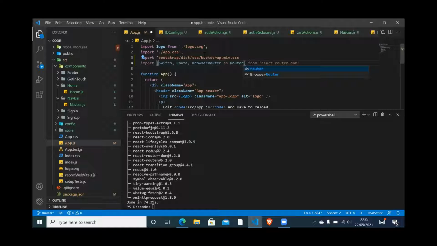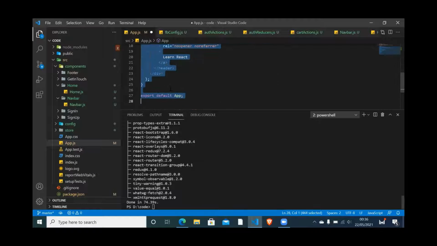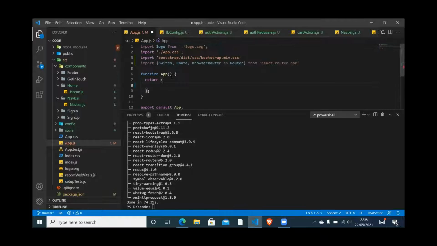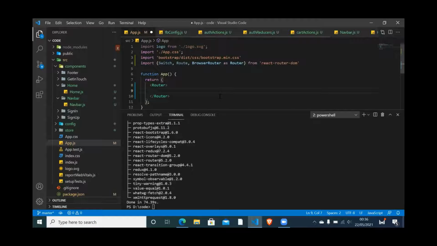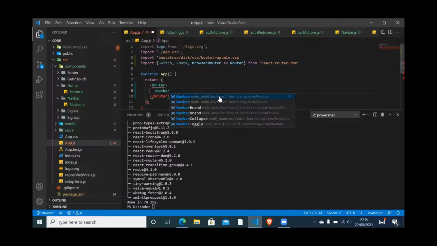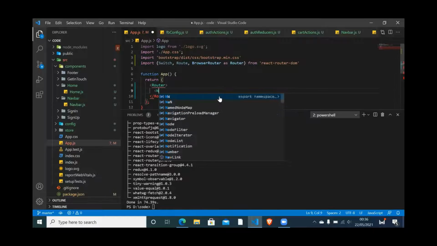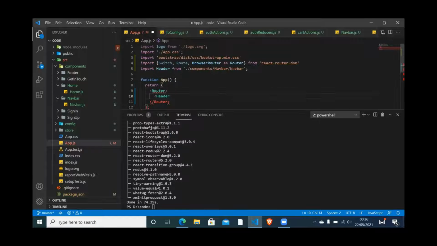And that's all. So now we're going to delete all that and type in Router, Navbar, the header, and so this will connect to here.